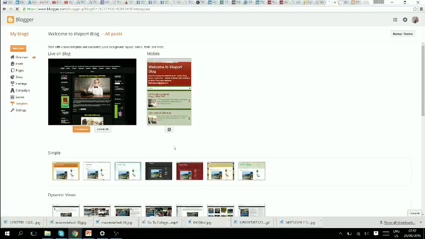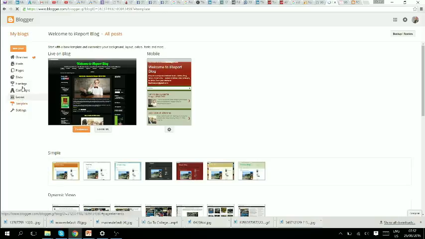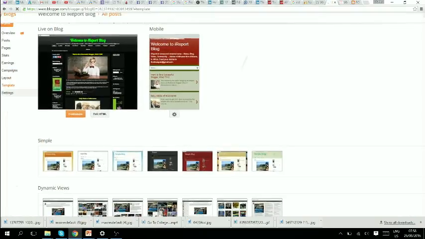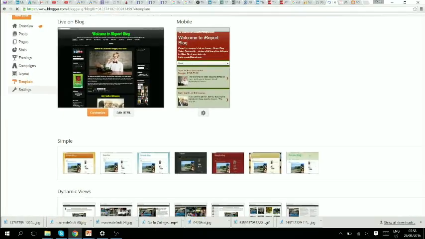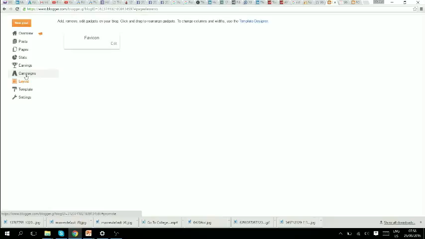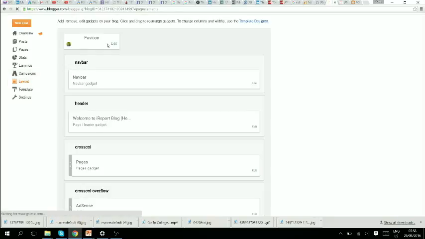I want to start with a layout. Let's look at the layout. You see here, you have a new blog, then you have layout right here. Now, I want us to look at layout. Let's click on that. Then on layout, you have what we call Favicon. Favicon, like most of you already know, you can edit your Favicon and use any picture you want. Favicon is this little logo that shows up here on top of your blog.